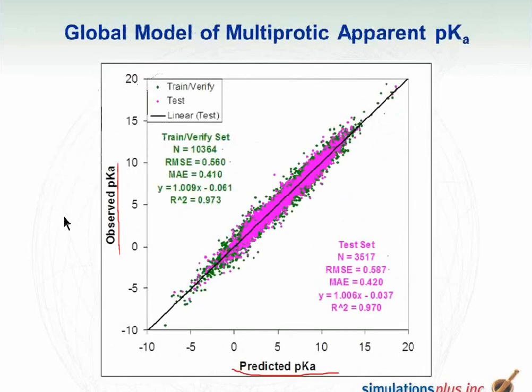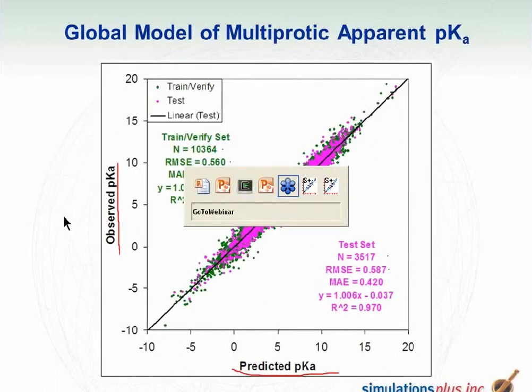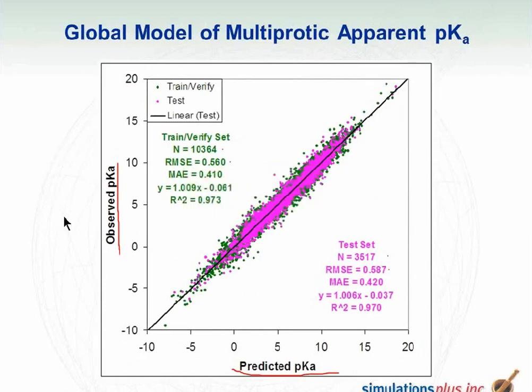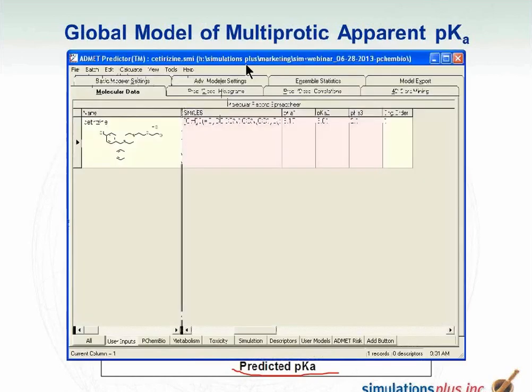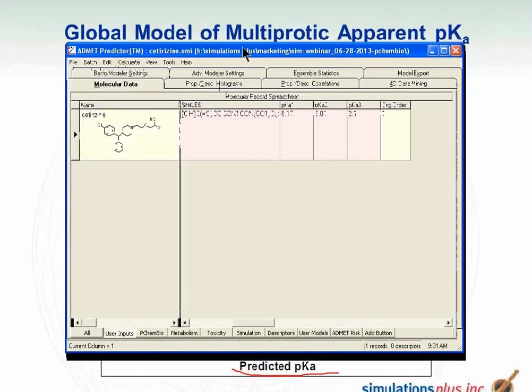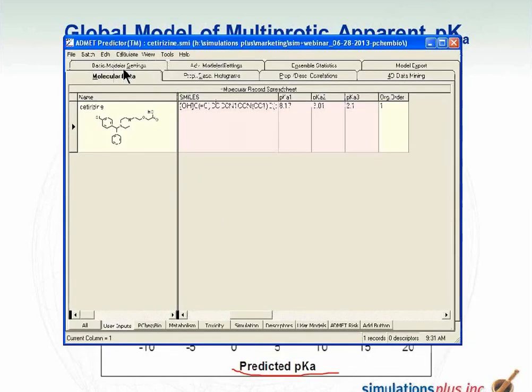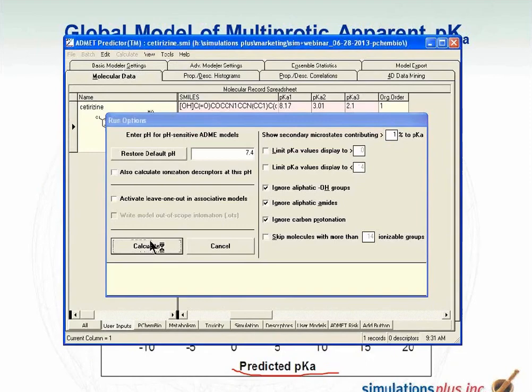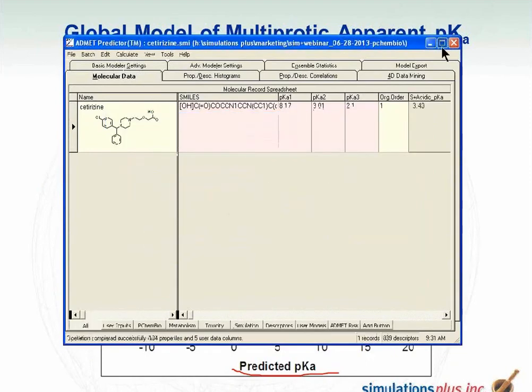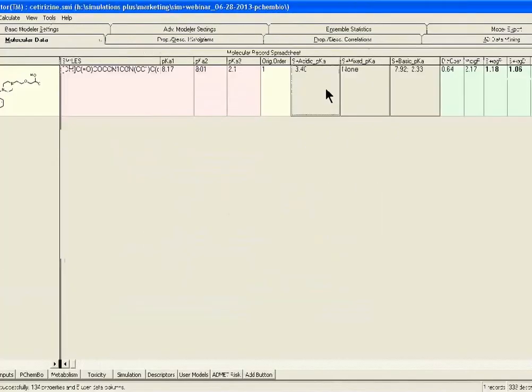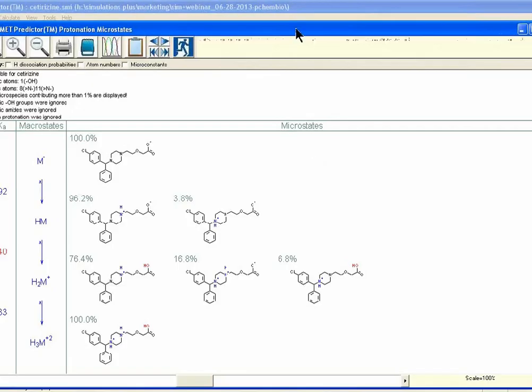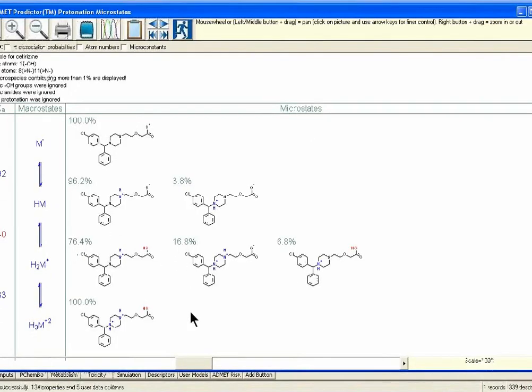So let me just pop again into ADMET Predictor and show our predictions on cetirizine and how the program performs. So we're going to calculate physicochemical properties for the molecule, and then simply click on the gray button here. This will illustrate the various microstates in here.